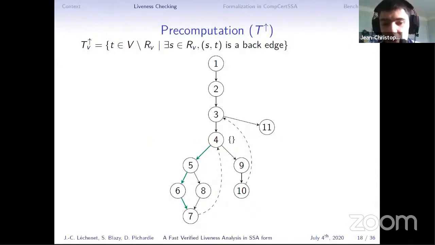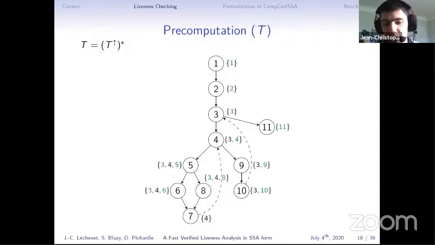We can apply this definition on our running example. If we consider node four, it can reach seven, which is the source of the back edge seven to four, but it can already reach four, so we don't add four in it. And it can reach 10, which is the source of the back edge 10 to three, and it cannot reach three, so we add three. Similarly, we can show that T_row of five contains four, and we can do the same for the other nodes, and then T is just the reflexive and transitive closure of T_row.